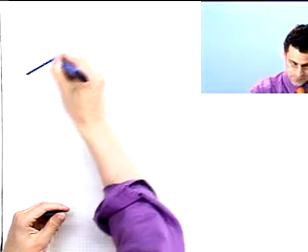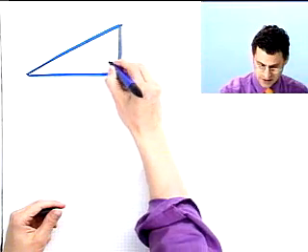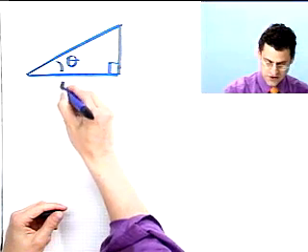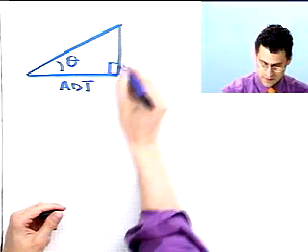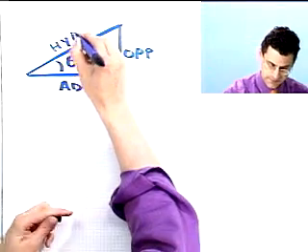So let's start off very simply by recapping what trig is all about. Here's a real fast recap of trig. We'll start off with this little right triangle. I'll call this angle theta. So this will be the adjacent side. This is the opposite side. This is the hypotenuse side.